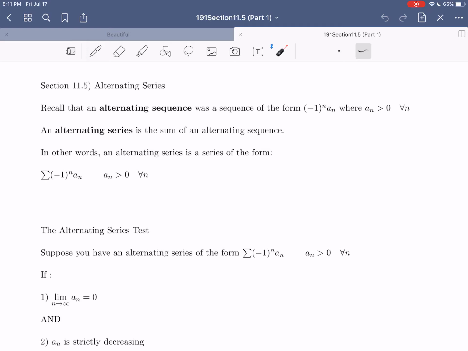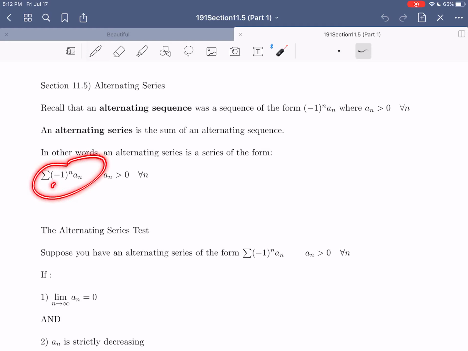As you can imagine, summing up something that has positive and negative terms is more complicated because you've got positive and negative terms that might be canceling out or at least reducing the size of each other. But in some ways, we would think that this is probably more likely to converge than the series that we've been studying previously. All the series that we've been studying previously, we were adding up an infinite amount of infinitesimally small things, but all of those infinitesimally small things were positive. So we were adding up an infinite amount of positive numbers, and we were trying to figure out, did that converge to a finite value or did it diverge?